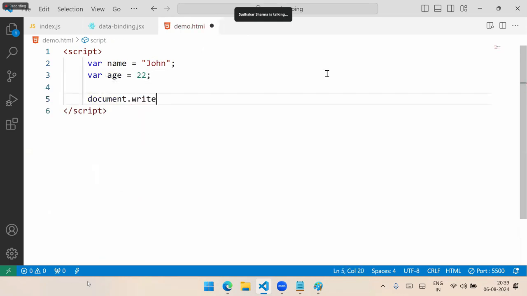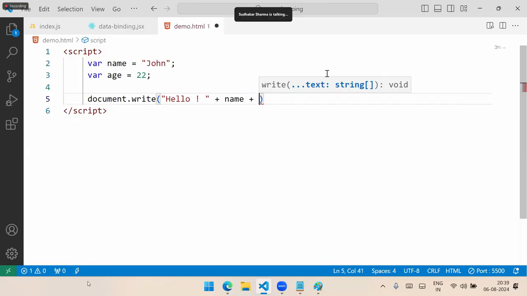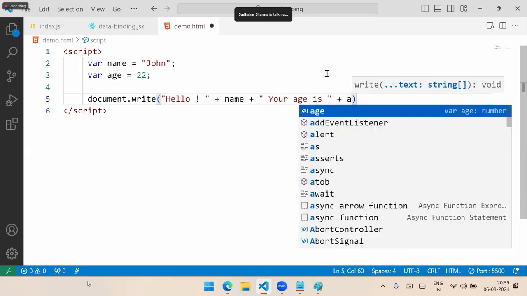Now document.write, hello and the name. Then we need a lot of concatenation because I am using double quote. When I am using double or single quote, a lot of concatenation is required. That means we have to do plus name, after that again plus, and we define your age is, again plus, and age.